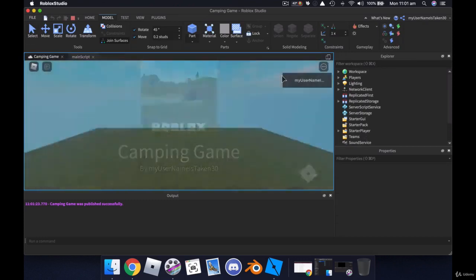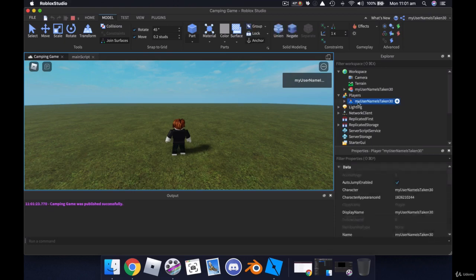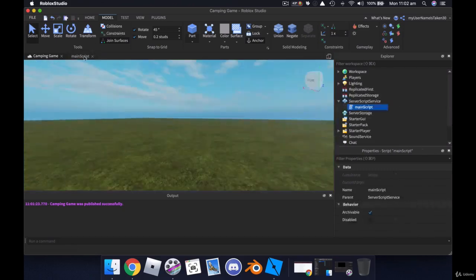So when it's running, we've got our character in here. Nothing's showing up here because we've got nothing to display just yet. However, if we look in workspace, we have our character which has come in. Nothing has changed in there. Okay, but if we look in players, you'll notice if I click on my player and expand him, we now have a folder in here called leaderstats that wasn't there before. And this is where we're going to store all of our variables to do with the player as they're playing the game and they progress. All right. So let's stop our script there.